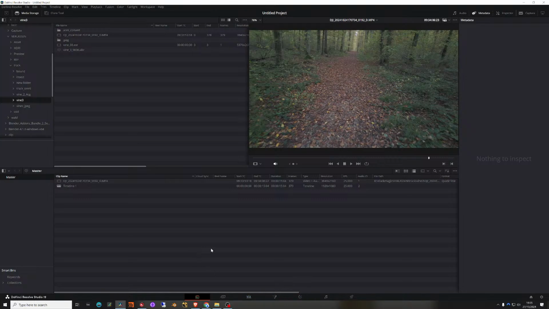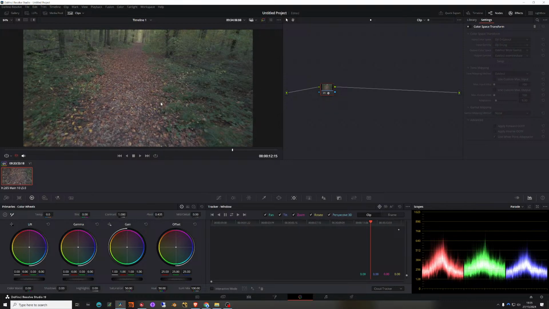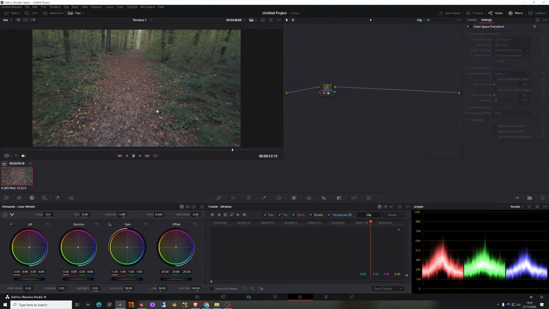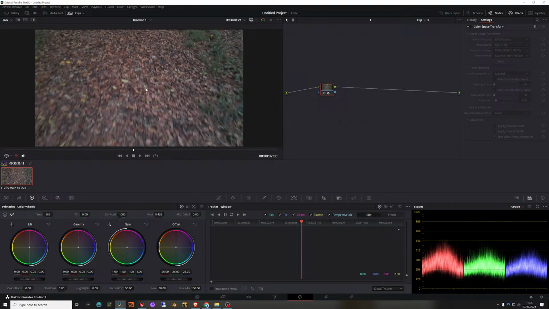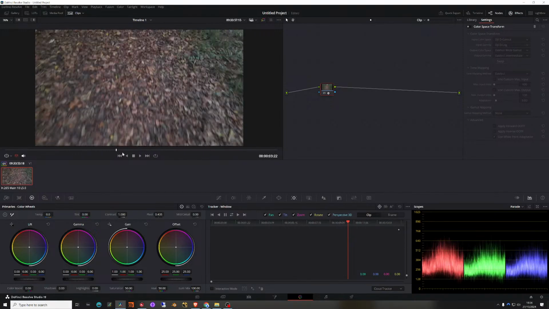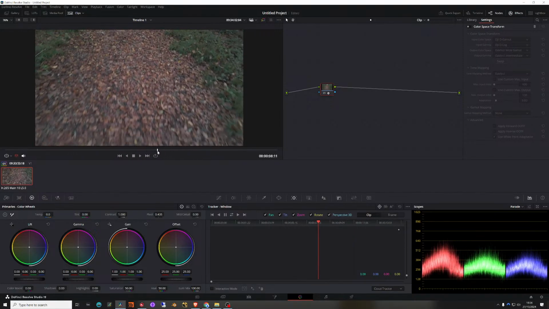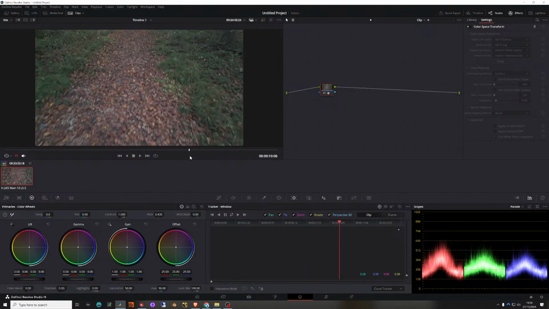And first thing to do, if you shot in log, for example, we don't want this flat profile because there is not much contrast, and we need contrast for tracking. It's very important. And also try to avoid motion blur. What I didn't do here, I did here. Motion blur is the enemy number one for tracking.